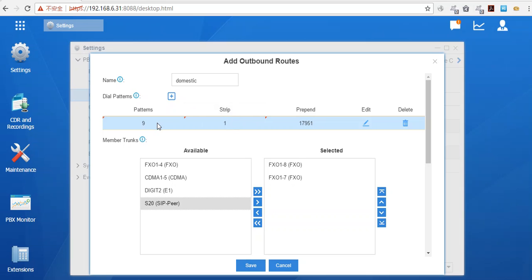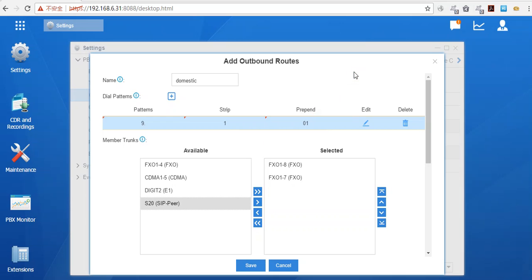The strip we leave the same, because the first number dialed, 9, has to be deleted. And in prepend, we can add your country code. You know what I mean by that? Before any number dialed out, the country code will be automatically added. So it has to be a domestic phone call.